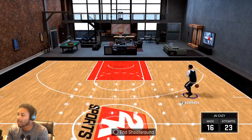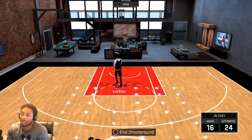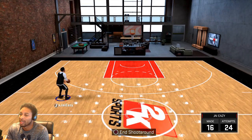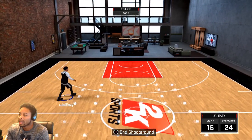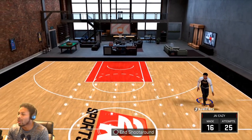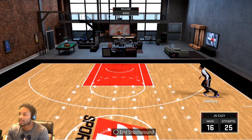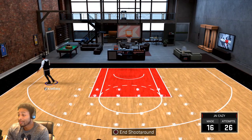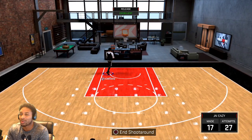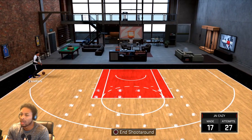Can I hit from Limitless? If I can hit from Limitless with this, we know it's cash. Nope — I can't hit from Limitless. Let's try one more time. If I had Limitless range, it probably would be going in. None of your badges work out here, so I do have Limitless range — I probably can't hit these in the park because none of my badges are working. But if you've got Limitless, I'm sure you'll be able to hit it. I can green it — I just don't think I can green from Limitless right now without the badges.